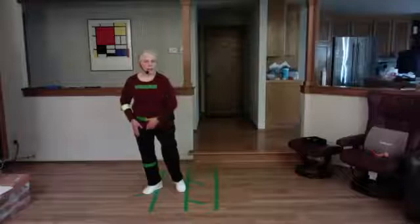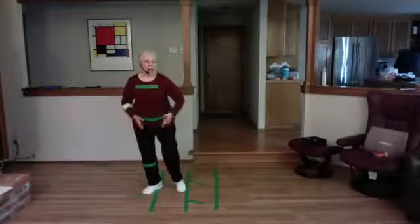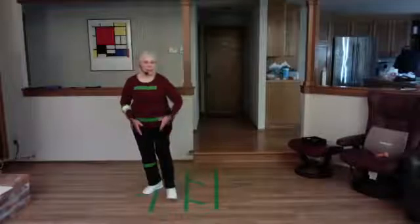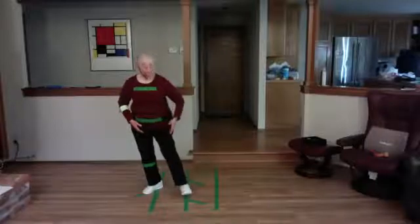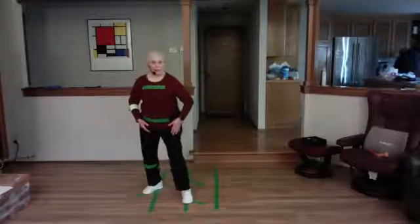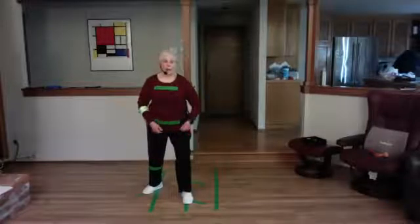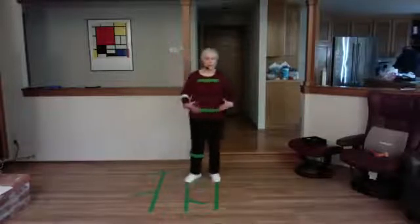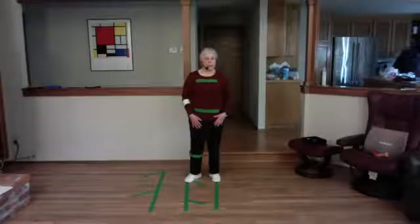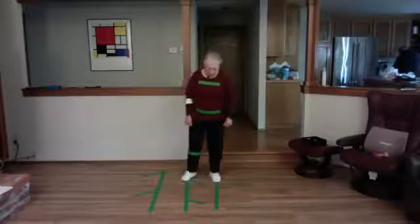My weight's really heavy on the right, okay? I have to get into a bow step with this foot, which means it's got to be wide enough. If I just step here, it's not very wide, right? I've got to step out wide enough and move it forward. So that's what we're going to be doing, going from bow step to bow step. And there are a couple of keys that we're going to practice on. One is reviewing what's happening with our upper body and our hips. And the other is how do we get wide enough for a bow step.